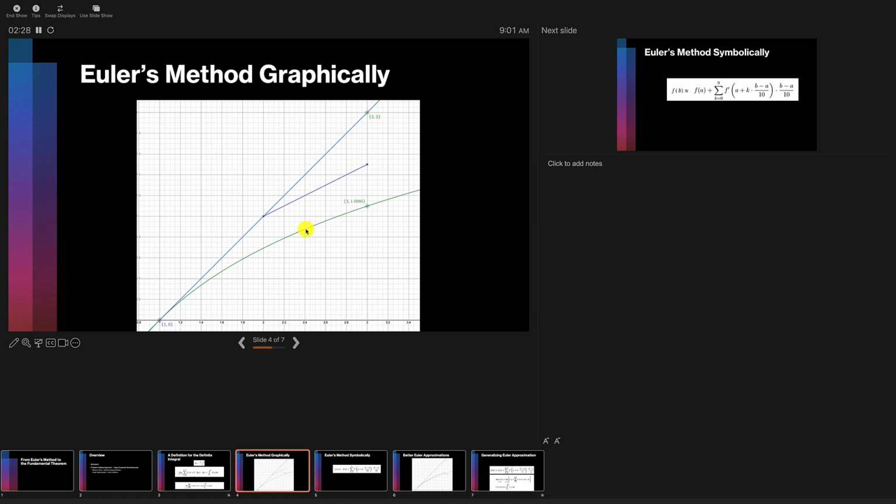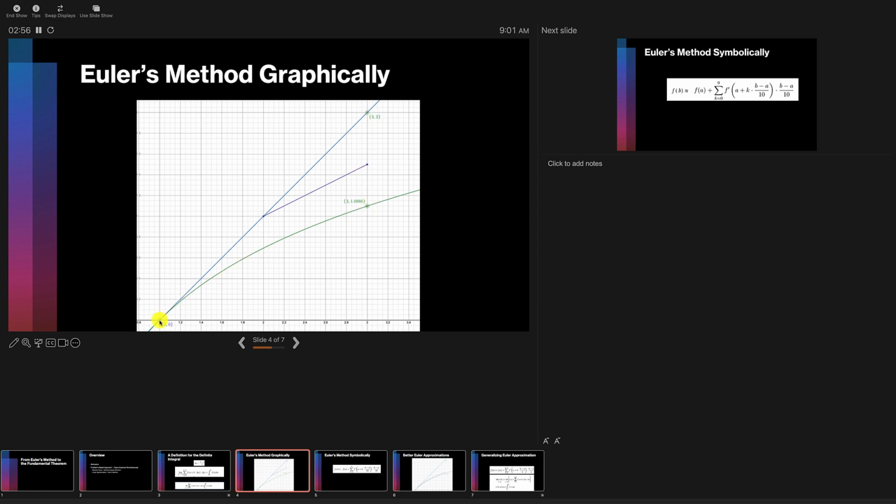The idea here is that you don't have a method to calculate the y values on the green curve without a calculator or without technology, but a tangent line, or any line, is very simple. You just need multiplication and addition to calculate y values. So (3, 2). Now we can say, okay, well, (3, 2) is not very close to this dot. It's not a very good approximation based on the picture.